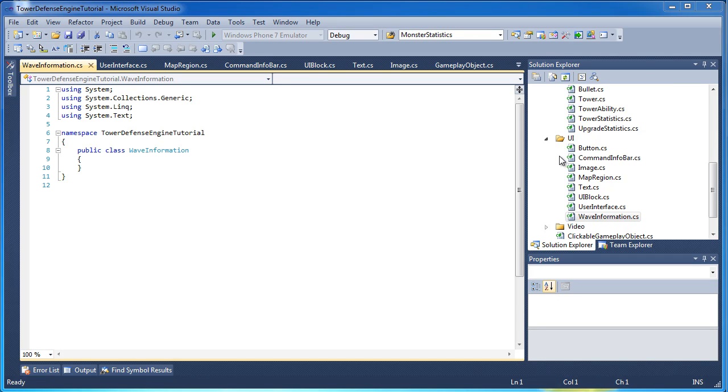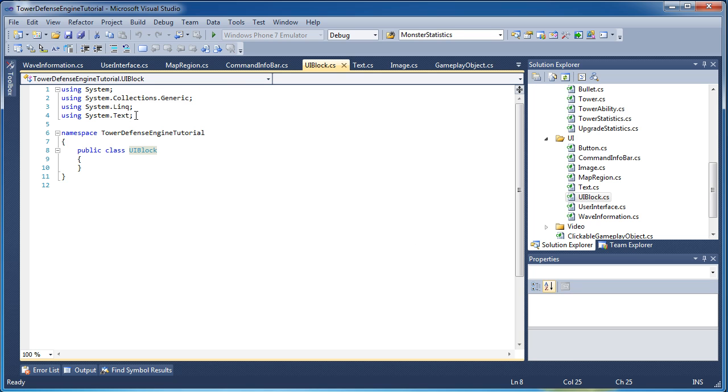Last video we discussed the user interface and I gave you an idea on how it's going to work. And in this video we're going to start with the UI block and actually get the process going to make the user interface a functional element of our engine. So for this video, we are going to discuss the UI block. We should be able to get this class completely finished. There's really not much dependence on other things in this class.